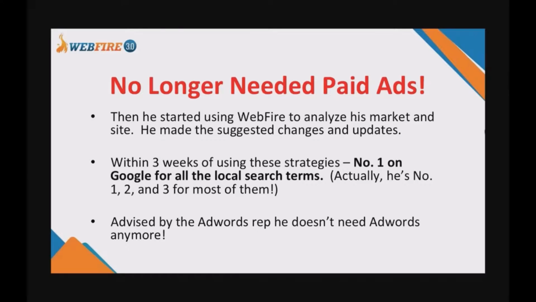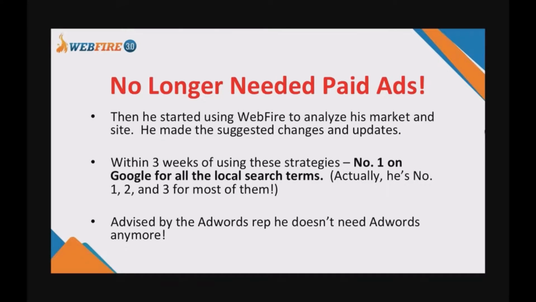Within 3 weeks of using these methods, he was #1 on Google for all the local search terms. In fact, he's actually number 1, 2, and 3 for most of them. I do not mean 1, 2, or 3, I mean 1, 2, and 3 at the same time. So he's dominating the entire top of page 1.